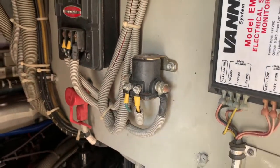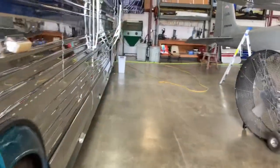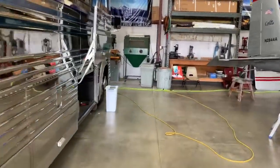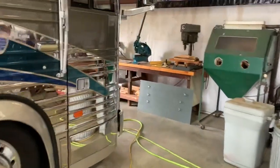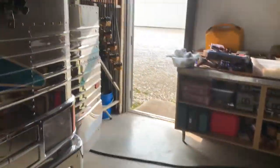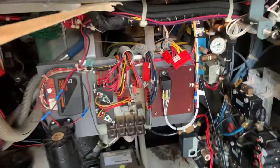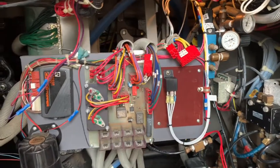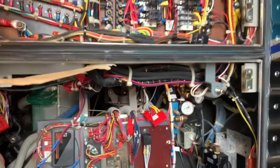So it looks like the heated mirrors are causing the problem. I don't think it was ever that steering compartment board to begin with. Somebody probably thought it was and took it out and maybe sent it away, maybe didn't, lost it. But the work we've done over here seems to be working. And that's the alarm going off that you can see we're wired back up there. And now I'll try to figure out what's wrong with the mirrors.